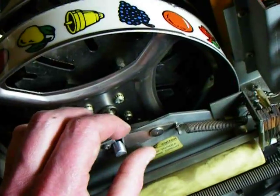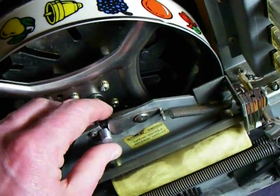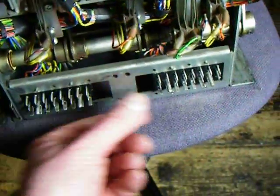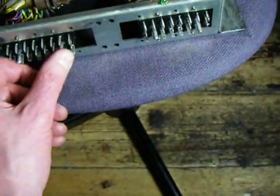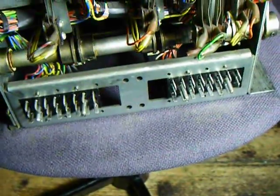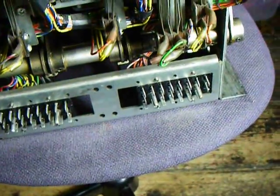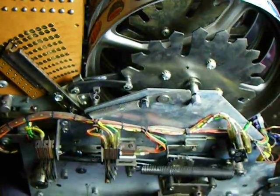The reels themselves can be lifted out — I'm not going to demonstrate that now because it's a two-hand job. But basically, this little catch can go down or up and it will release the shaft for the reels, which makes it very, very serviceable. All the connections in the back are through these plugs, and they mate quite firmly with these alignment pins as well. They mate firmly with the back of the mechanism, and it won't operate without the reel mechanism in place — it has to be pushed firmly into position before the machine will operate at all. And that's a Bally electromechanical slot machine.